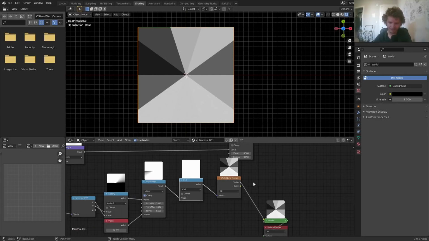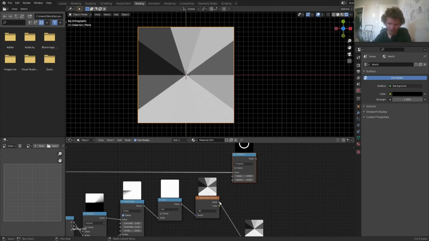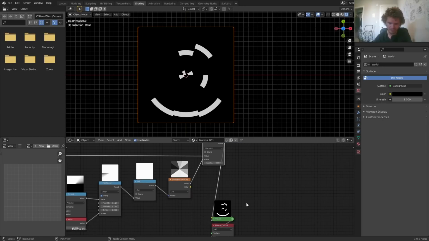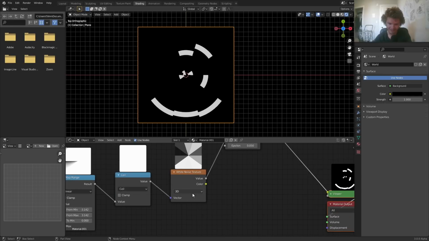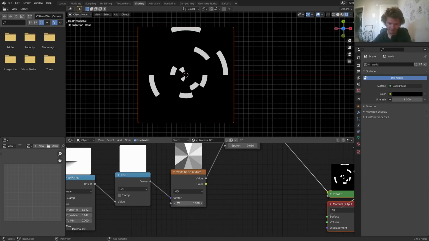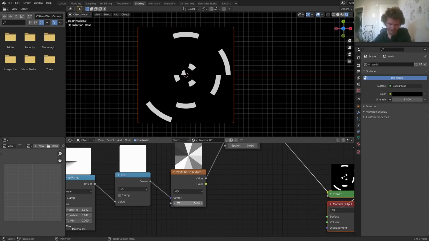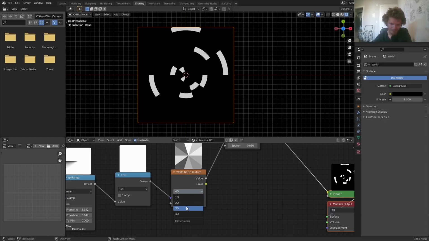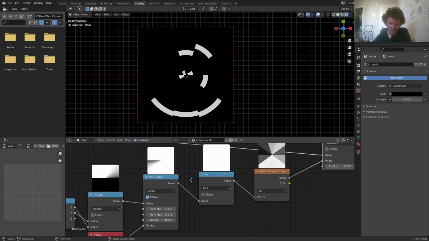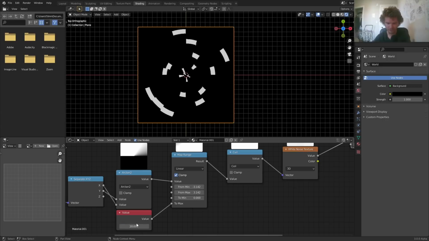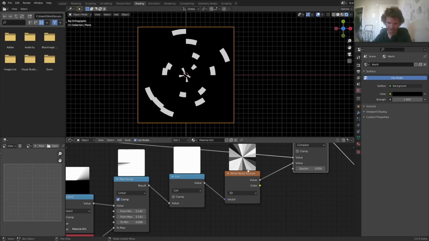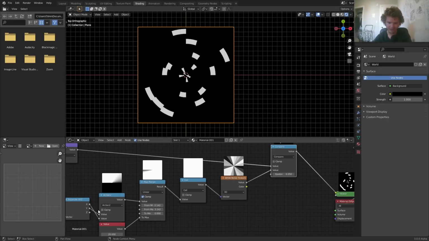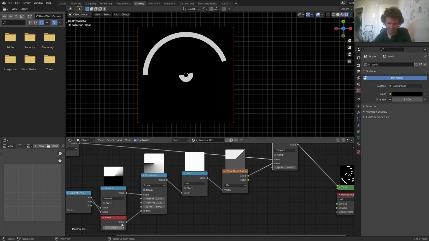Okay, so we have random numbers for the sectors, which again, the whole theory behind this is if we now compare it to this number, we've broken up our circle into chunks. Look at that. If we were to generate different random numbers, we get different kinds of results, and this is another thing you can do. But now that we have this, we can control how many numbers we're generating, etc. So you can see right here, we have more rays as we do this, a nice interactive way to view that.